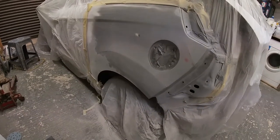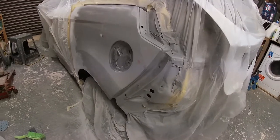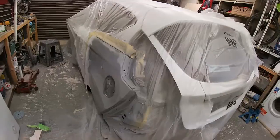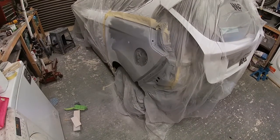I'm going to primer it again, and then I'll block it back down again, marking the lines like we did last time. So what we'll do now is we'll get on and block that door down there, and then re-primer them both.